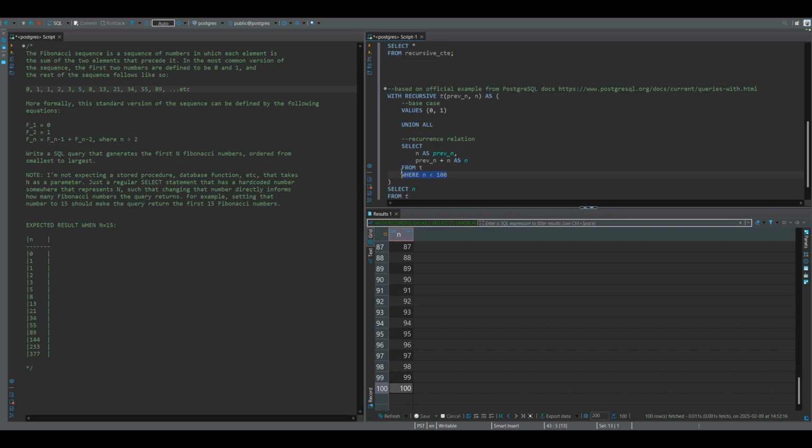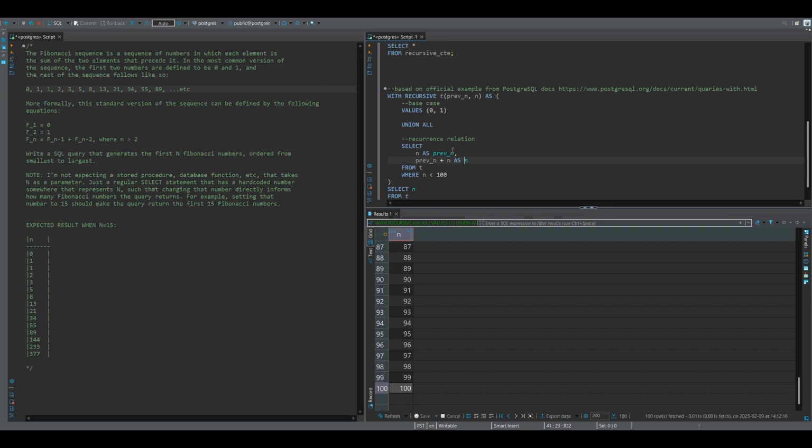Right now, all we have to filter on are the values in the sequence, the n's, previous n's, etc., and those don't help us here. So we essentially need to introduce another column that can track the sequence index for us. And just like with the values of the sequence, we need to define a base case and a recurrence relation for this index. So what is the base case of an index?